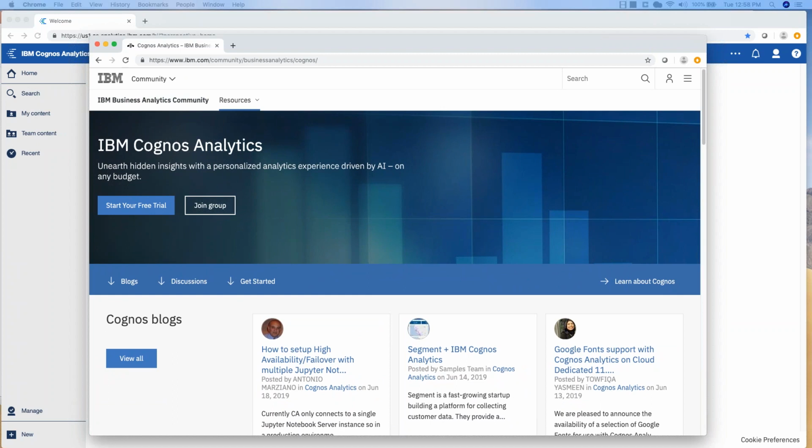So I agree with everything you're saying there. I'll mention also, if you haven't been out to the new Cognos Analytics community, and again, it can be reached through IBM.com, there's a lot of new information. You're seeing a lot more blogs, a lot more discussions. We're really trying to build out this community to be more interactive and supportive of the clients. So I encourage you to take a look at this as well as get involved and start answering questions. So this can give you jumping off points to a lot of the new information that you're learning there or you're talking about.